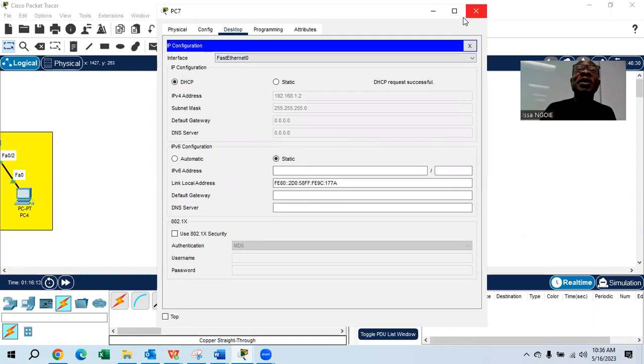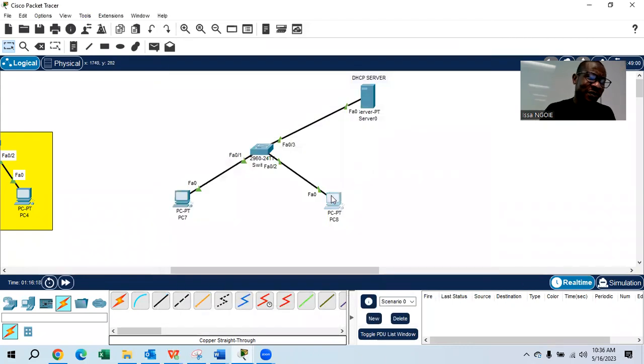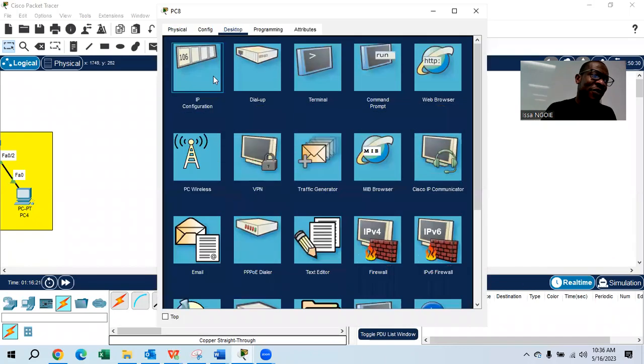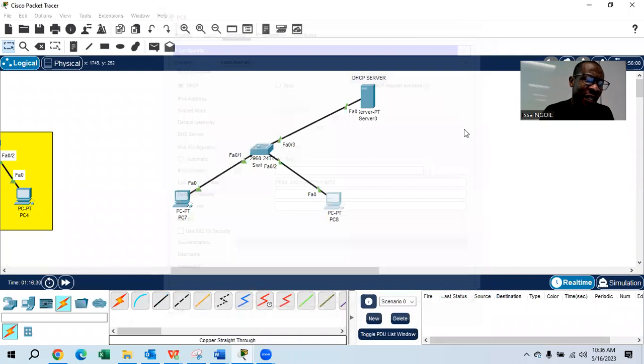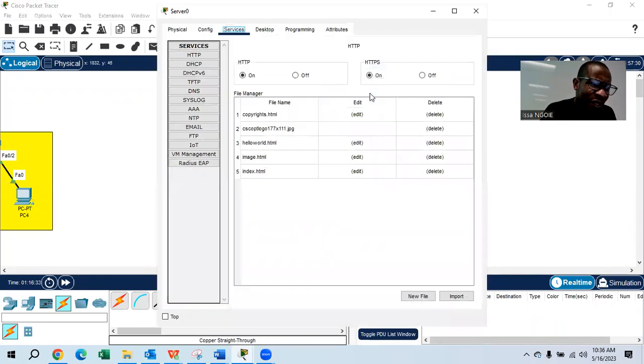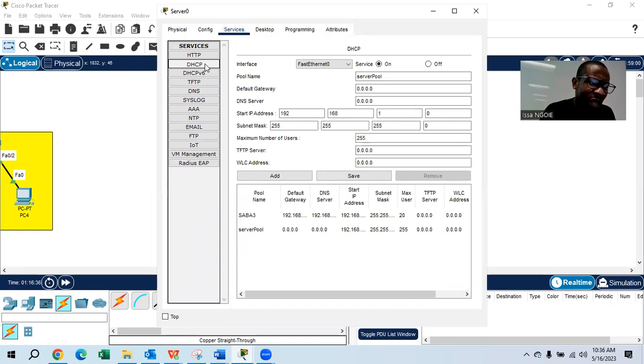Why is .2 coming, but it should come .10? Because we said the first one is going to be .10. You go to the second one, you go to IP, you request again, right? .3. This is how you can configure. But there's only one thing that I noticed: the start IP never got applied. I never even put that number here. You see? I should put 10. I never even did it. That's why it's starting from .2. I was talking, I forgot to mention my start IP.